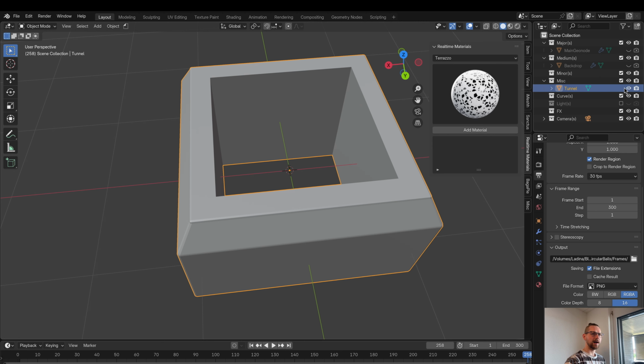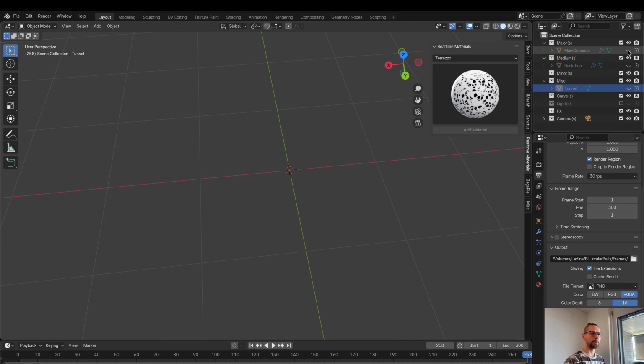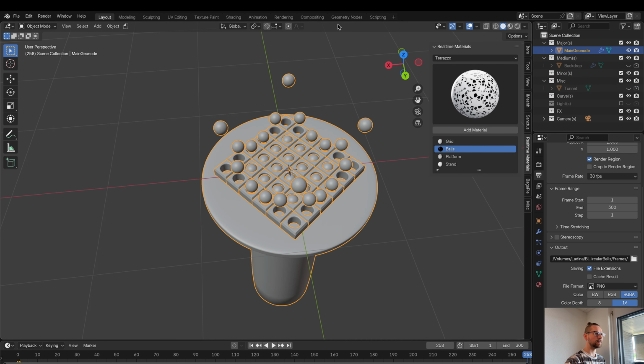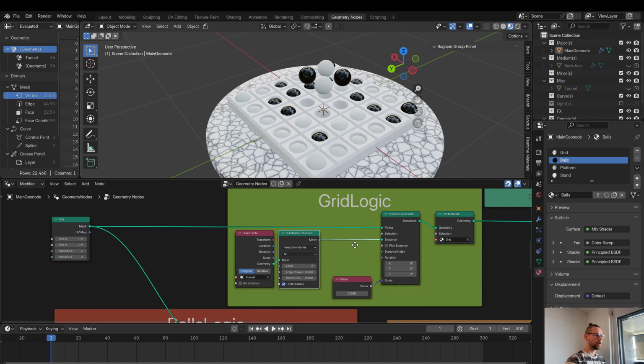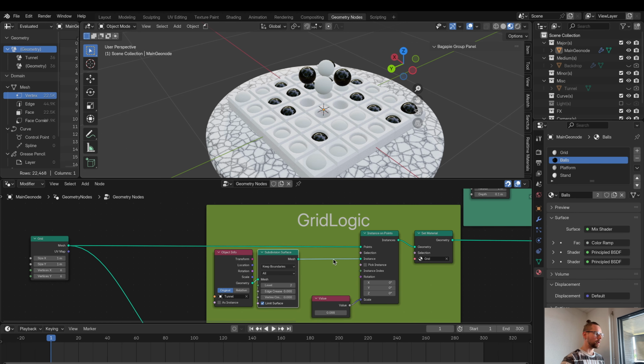Now let's just hide this object, unhide our main geometry node setup, and let me show you the node tree. Okay, now that we're finally in geometry nodes, since this isn't a complete beginner tutorial, I'm just going to show you an overview of the entire node tree and some of the most important nodes and how they work. If you would rather have a build-along style video, please do tell me in the comments. I am trying to improve my tutorials, but for now, this will be how we do it. So let's start with the grid logic.